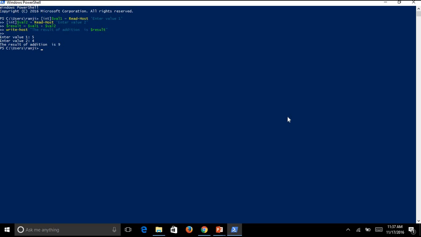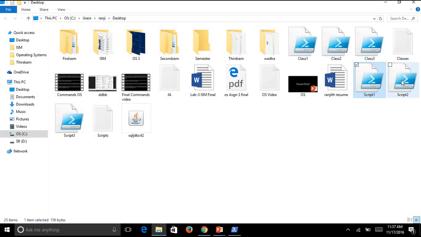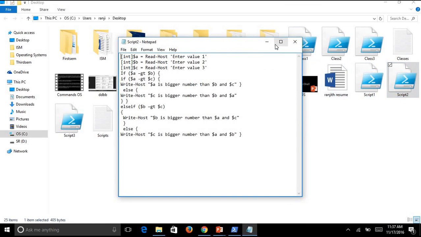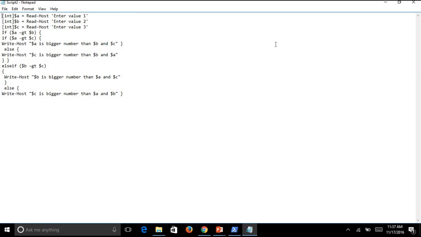Further moving through the scripts, we'll go to the next script where we see how to use an if-else statement. This script asks the user to enter three values, reads them using the command read host, and the three values are assigned to the three variables a, b, and c. Then it checks the if condition where a is greater than b.